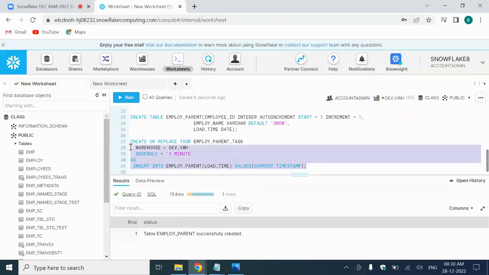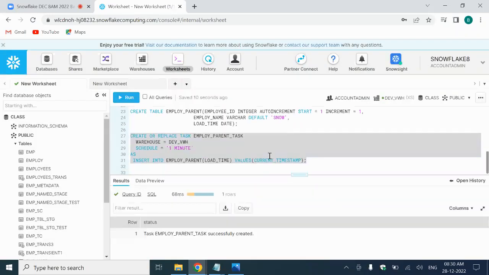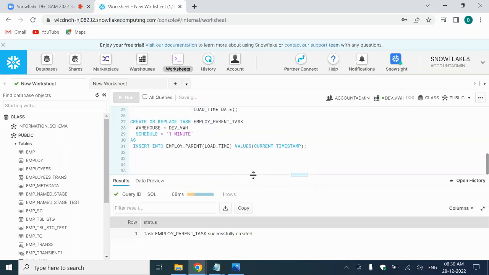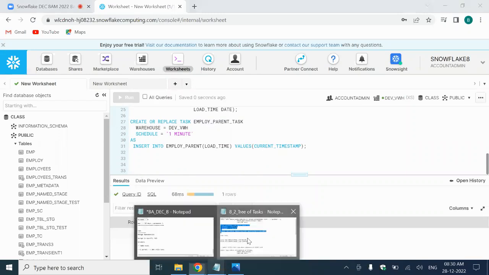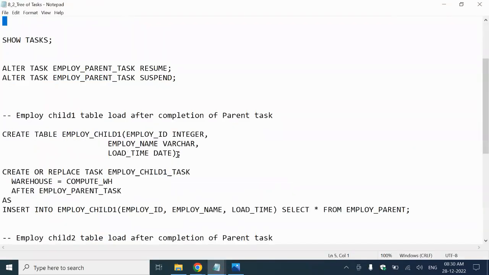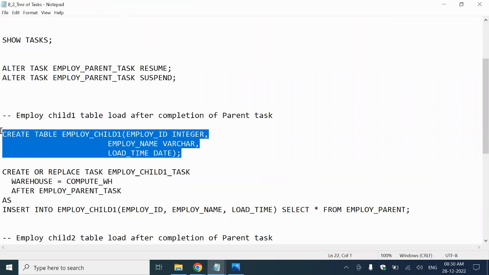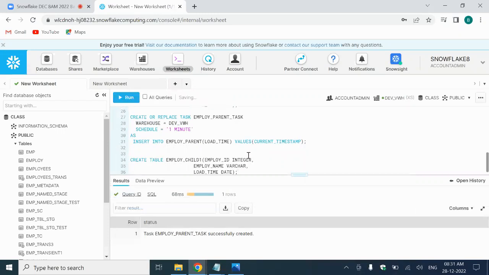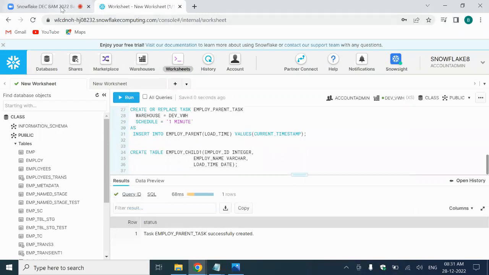Once this table has data, we will insert the data into a child table. So we will create another child table here.